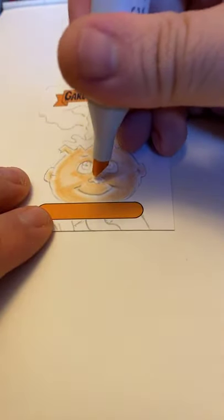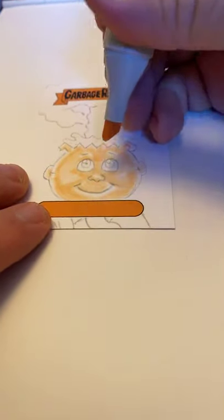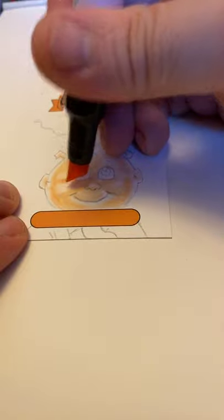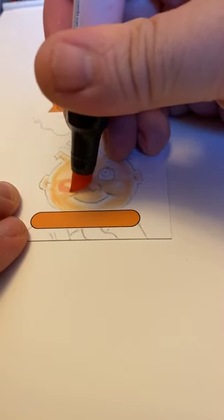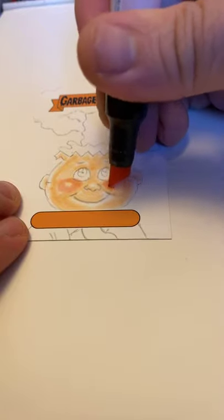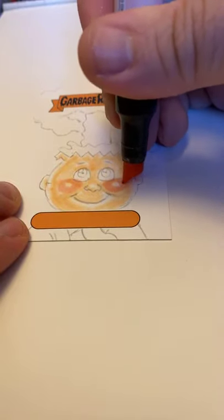I will not tease you. Probably send yours out tomorrow. Yeah, I've had to go to the post office every day this week. So it's a lot of art I've been sending. So I thank you guys for your support. If it wasn't for you guys, how would I be paying my bills? But I like making cool projects with all y'all.